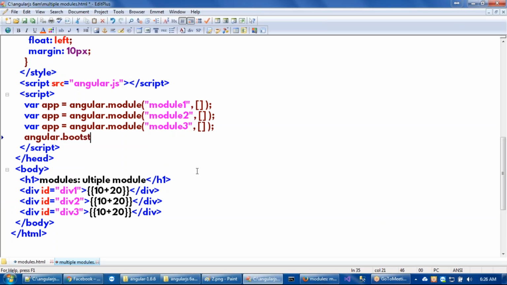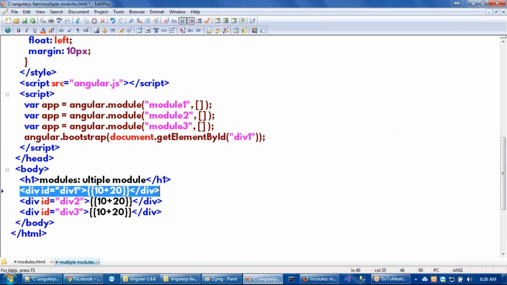Angular.bootstrap. Angular.bootstrap is a predefined function in order to load the module into the div. Here we have to give document.getElementById of div1. This statement will get this particular div. And for this div, which module you want to load?